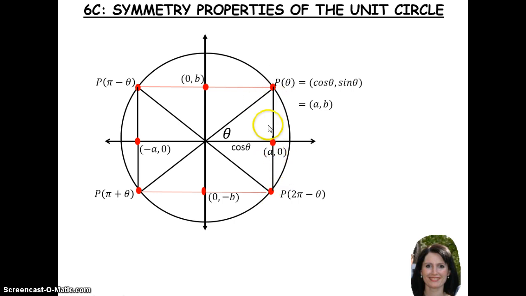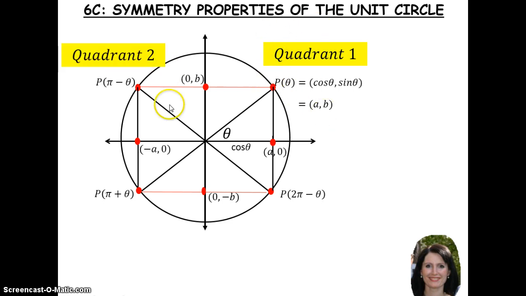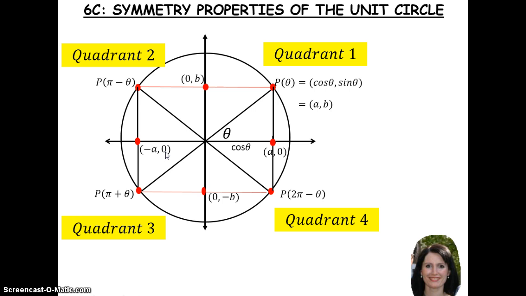Then back up, let's connect up our rectangle. A, 0 will be here, A being our cos value, because it is vertically in the same place as our point P theta, and 0 because we're not moving off the x-axis there. We call this quadrant 1, quadrant 2, quadrant 3 and quadrant 4. Notice how we move in an anti-clockwise direction as we go around the circle.